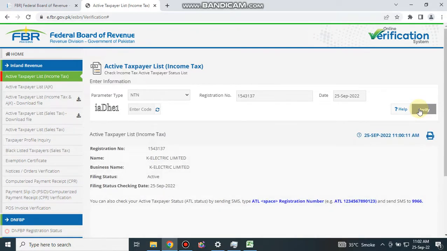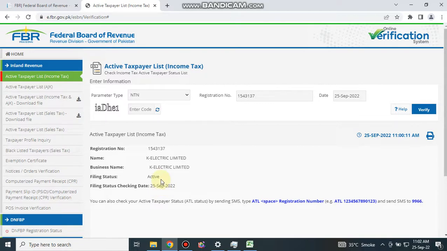The taxpayer information comes: registration number, name, business name, and filing status is active. It is an active taxpayer in income tax. Filing status checking date, 25th September. On 25th September, this person is active in income tax.